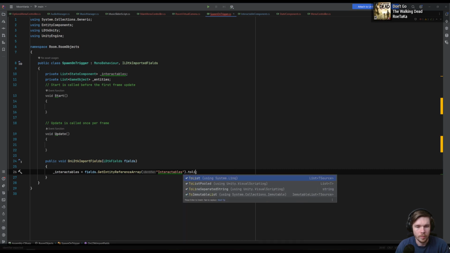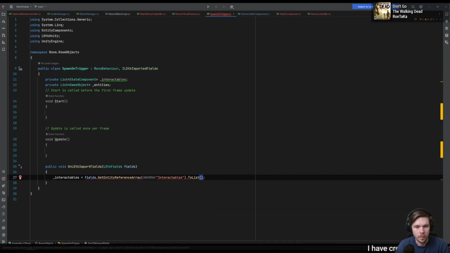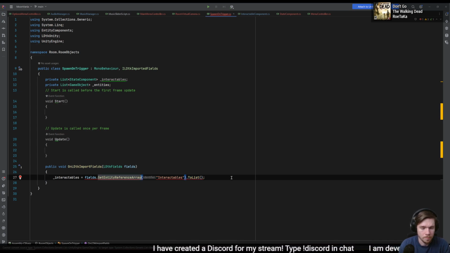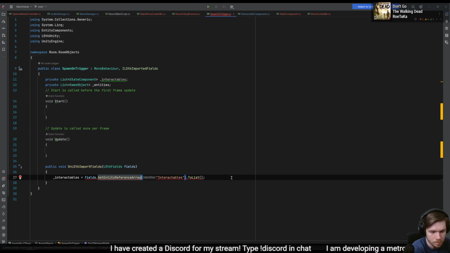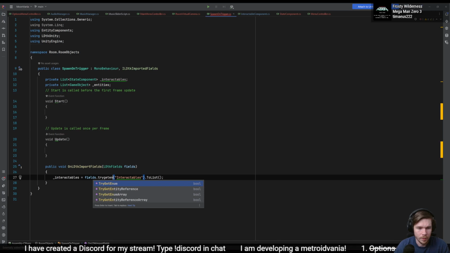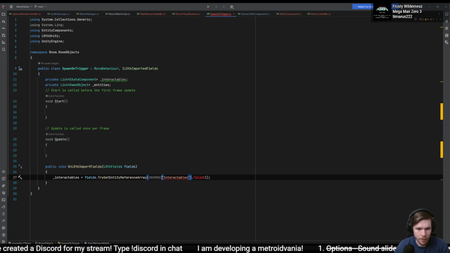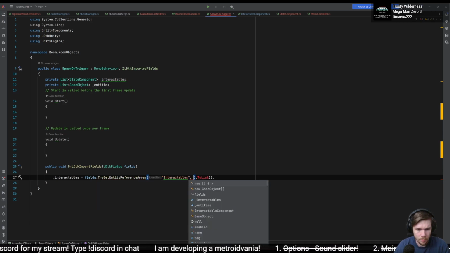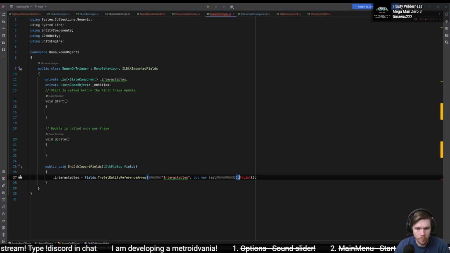Tool list. No? Wasn't it a... Oh, it's state component, right? Then if we do try get entity reference array, I think we can do out var test. It's still game object, okay.